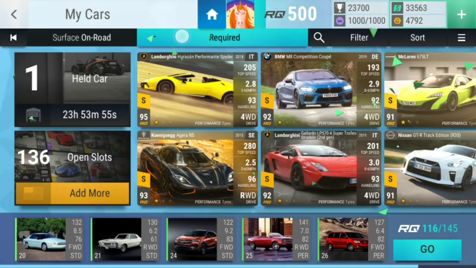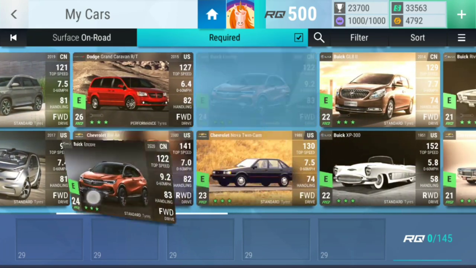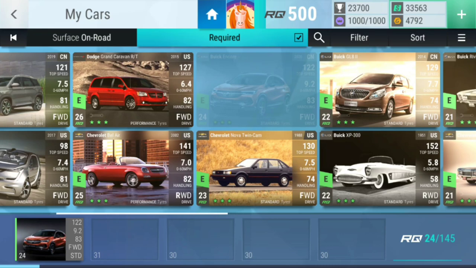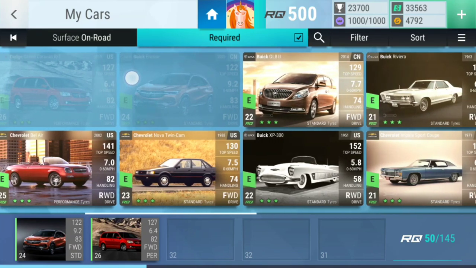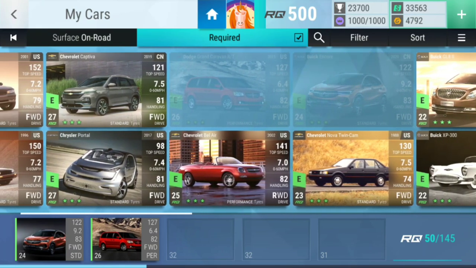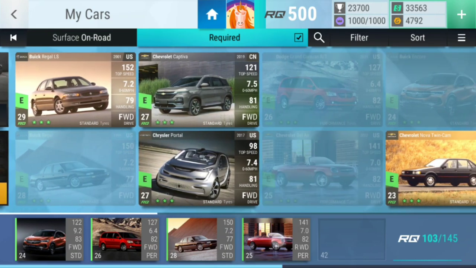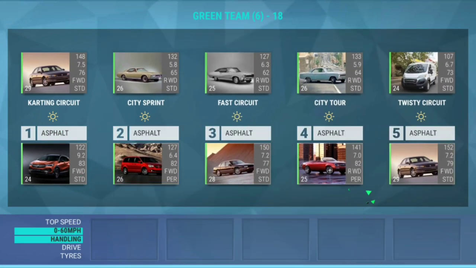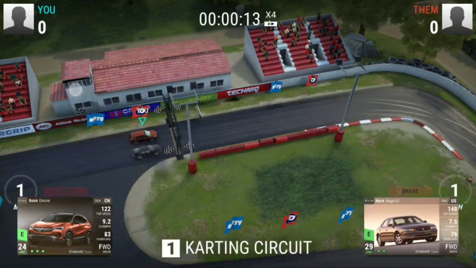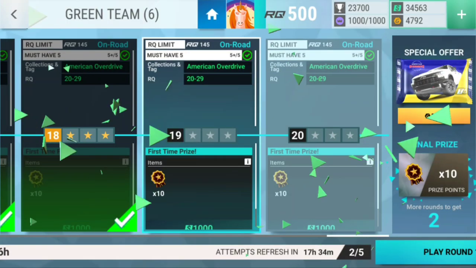Let's go. I think. Okay. I'm starting with you at the karting circuit. I think you're good. City sprint. I mean, let's just go for you. A fast circuit. I actually don't know, but let's just choose you. Then a city tour. I mean, let's go for you. And a twisty circuit. I mean, let's go for you. Okay, can't believe this worked. Okay, level 19.